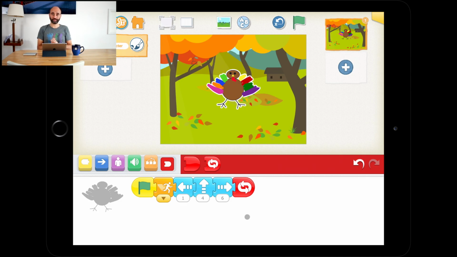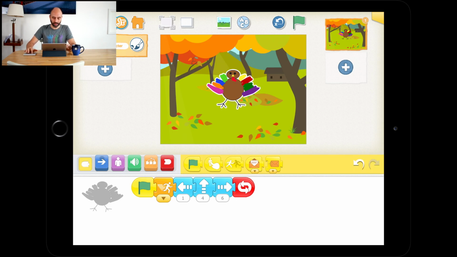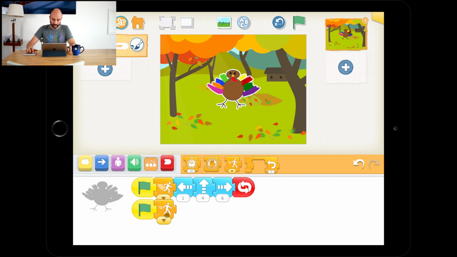Okay, cool? So we're done with that. Now we're going to do another movement coding. So we're going to go to the yellow blocks, drag down again this green block. So start on green. We're going to do the speed. So orange blocks, the speed block. We're going to press on that triangle under it and do the fast one. Okay, so exactly the same as the one on the top.